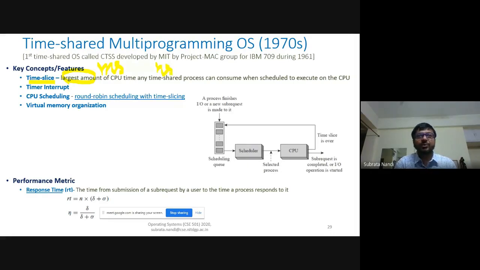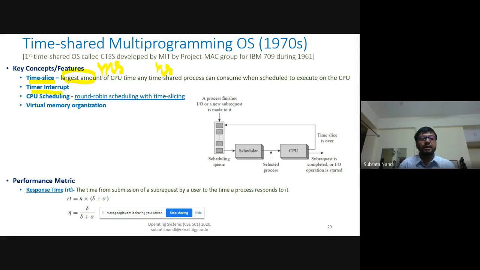So no matter what type of process you are, no matter how much requirement you have got, no matter how many other processes are waiting or not, a process which got the CPU needs to release the CPU after the time slice of a few milliseconds. Now, if it happens that no other processes are ready at that time, the same process can be rescheduled, but you have to release the CPU after that time slice. And to implement that idea, the concept of timer interrupt came.